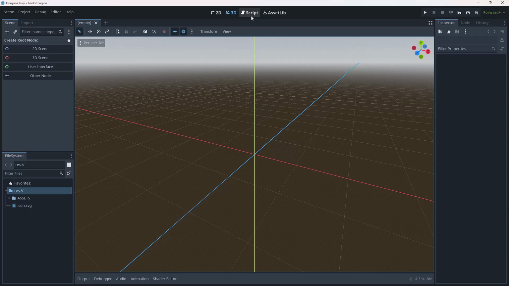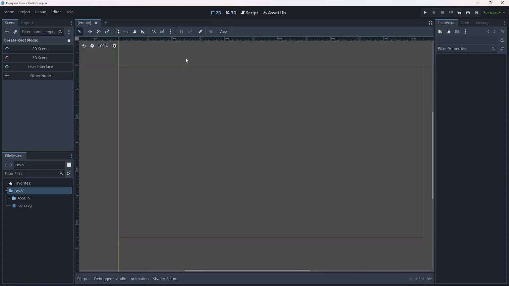So I've already gone over the editor, and in the introduction to the Godot engine, I did an overview of the editor. So if you've watched that, you should be familiar with the different sections and areas. And if you've played around with Godot at all, you'll know about the certain sections and areas and how they're set up. So you've got your 2D, 3D scripts, asset library, things like that here. So not a big deal, but if you don't know anything about it, you should probably go back and figure it out. Watch my other video and know what you're doing.